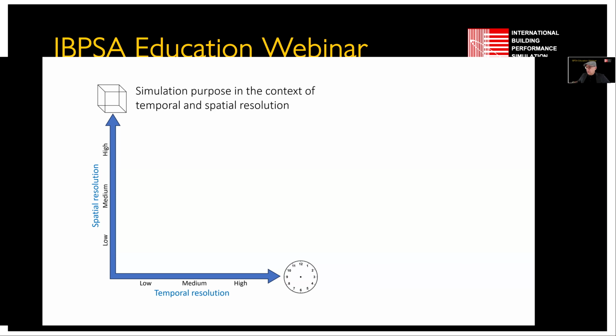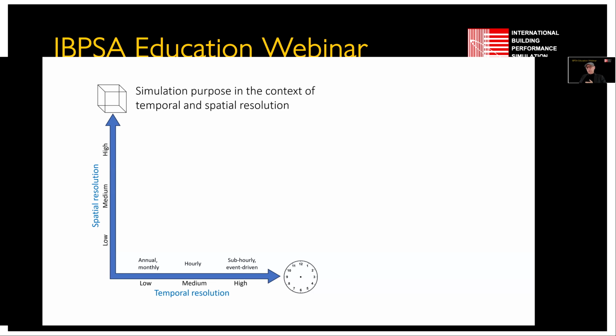that space that I talked about before, the simulation query space, I will try to describe a bit more clearly, in the sense that I reduce it very much, just for illustration purposes. I submit to you, assume you have this space with two dimensions, the temporal resolution and the spatial resolution of the model. The temporal resolution could go from low to medium to high. So is the spatial resolution.